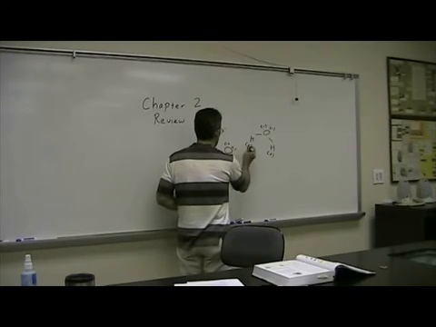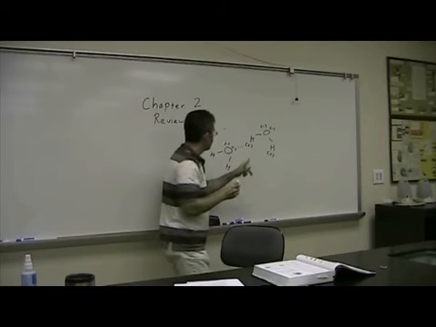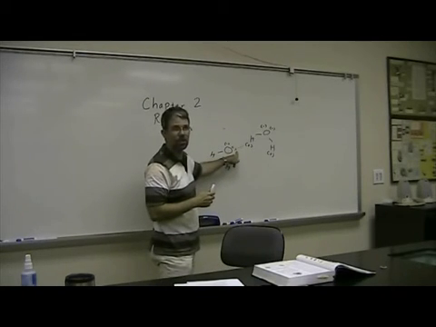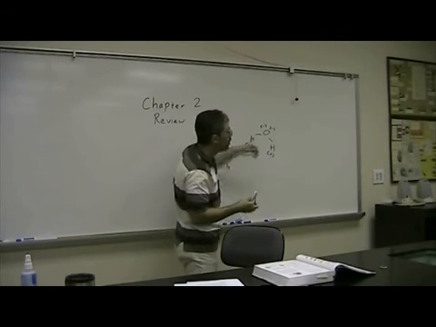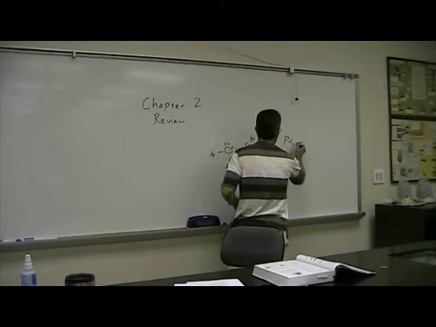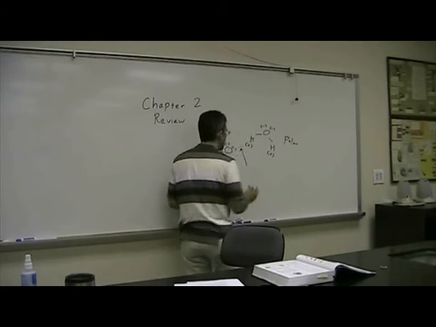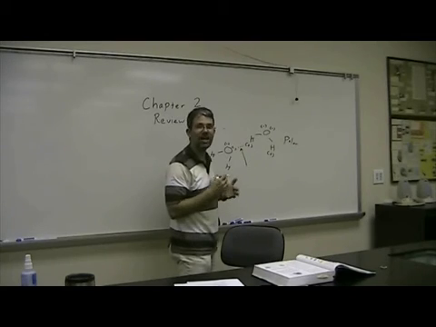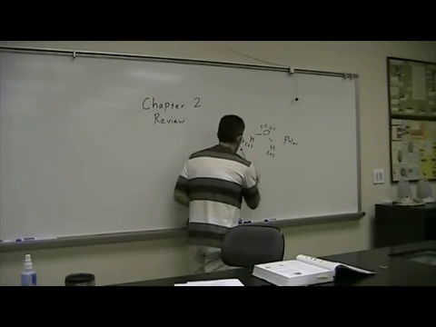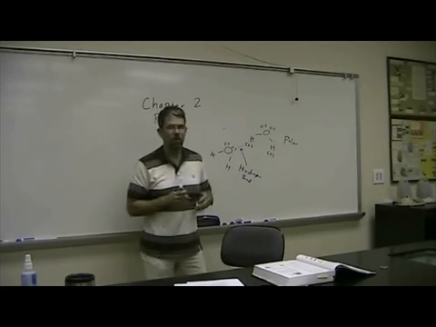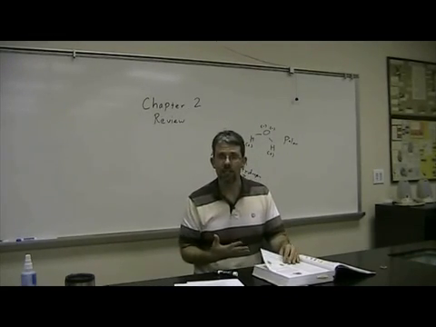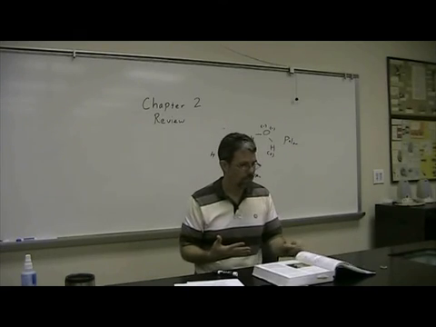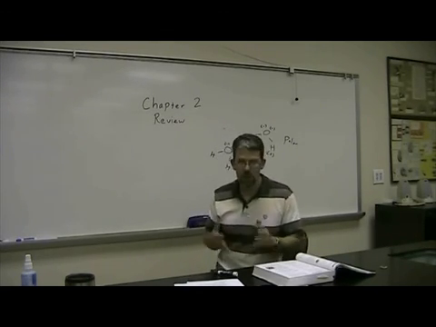same thing, we're going to have the attraction between these molecules. Now, because this molecule has a minus and a plus pole, this is referred to as a polar molecule. And this weak attraction between polar molecules is called a hydrogen bond. And believe it or not, that affects the properties of water. The hydrogen bond is not strong enough to form a molecule, but it is strong enough to affect water. And that takes us right into chapter 3.